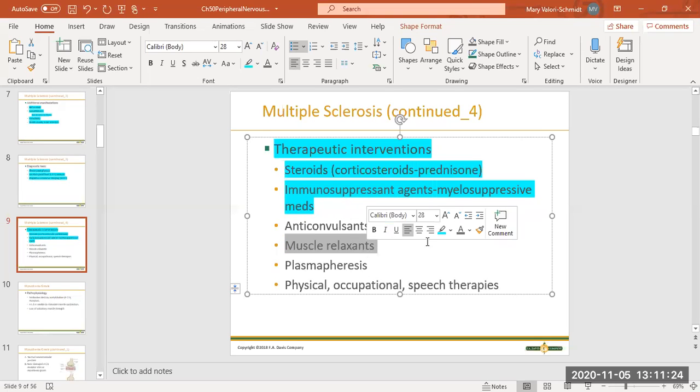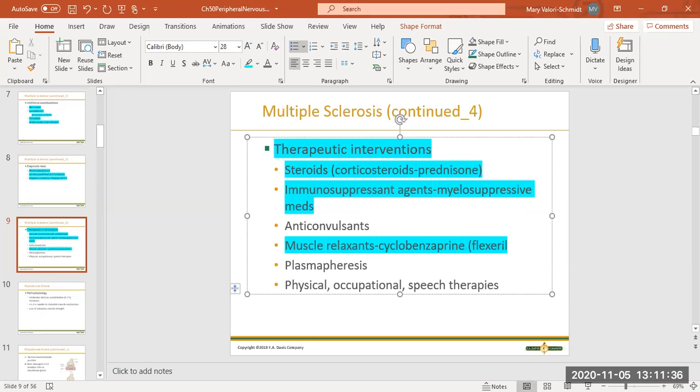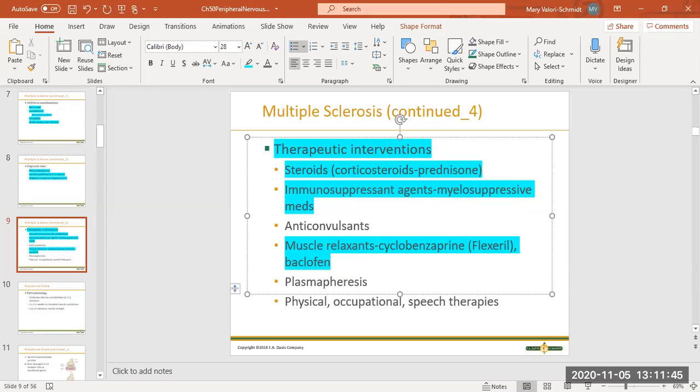And the ones that we need to talk about, and I have a separate PowerPoint on these, cyclobenzaprine, which is also known as Flexeril, which is a very low-key muscle relaxant. And then we have the Queen Mother, which is baclofen, right? And baclofen is a big gun, if you will, muscle relaxer. And why are we relaxing their muscles if it's a neurological disease? Because the problem with the nerve lack of stimulation causes the problems with the muscles. So if we relax the muscles, they don't have as many tremors, right?